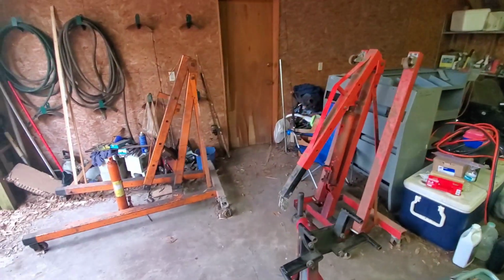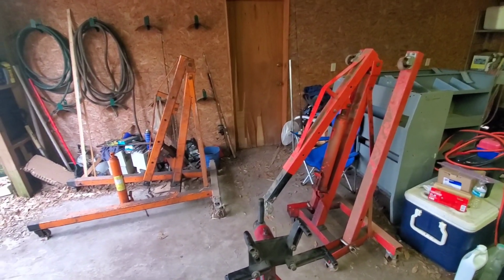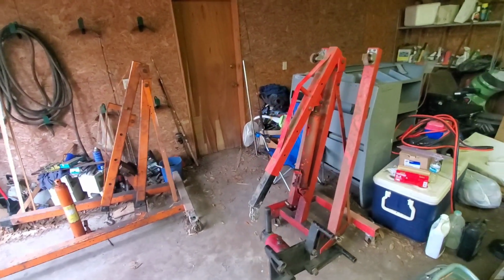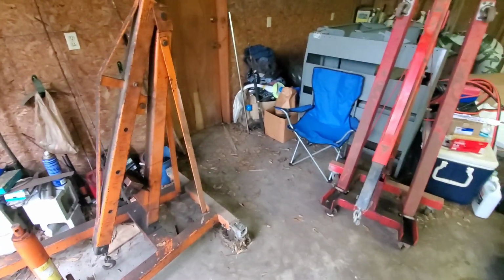place. So the red one and the orange one there, the orange one was super heavy duty. They're both rated at 2 ton, and the folding red one, but they both have leaks in the ram. But if I can find the seals, I can rebuild those.